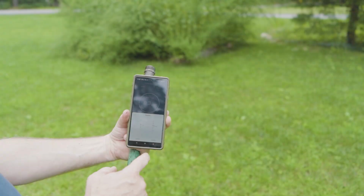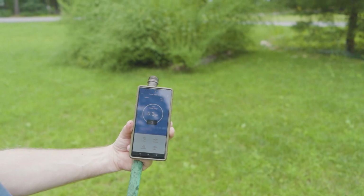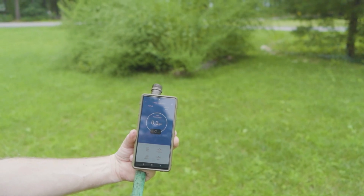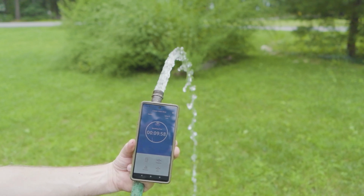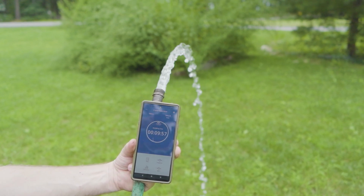Yeah, I mean, my thought would be just get the dual valve sensor. They even sell a single one for like $40, and the hub. And then all you'd have to do is just set the schedule and forget it. Because who cares about this stuff if you have to go into your app to look at it? I mean, I guess it's good because you can see how your lawn actually is doing down below.